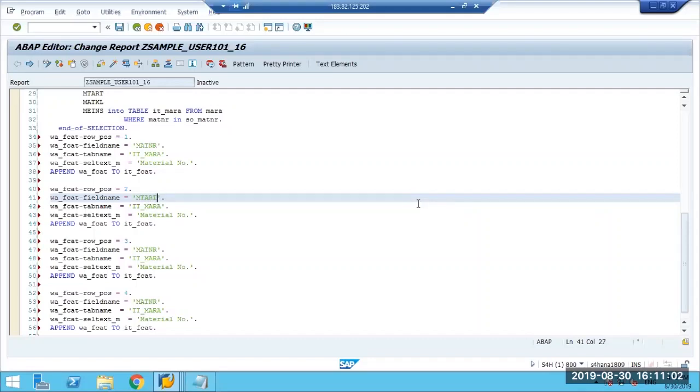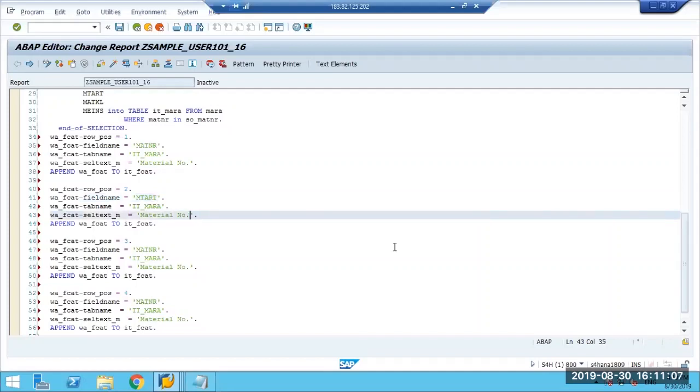MATNR, MTART, IT Mara only in the tab name. The selection text is going to be changed: Material type.